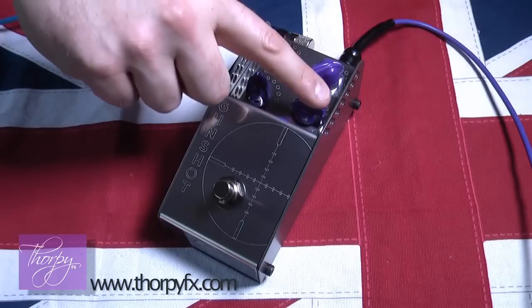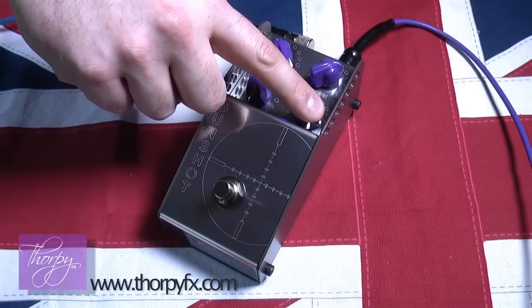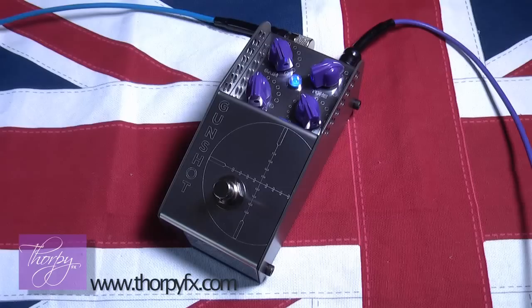And then move the caliber control up. By introducing the caliber into the circuit, you've added more treble, you've also added more gain, and more importantly, you've added much more complexity in the harmonics, and it sounds much more like an overdriven tube amp, but in a pedal.